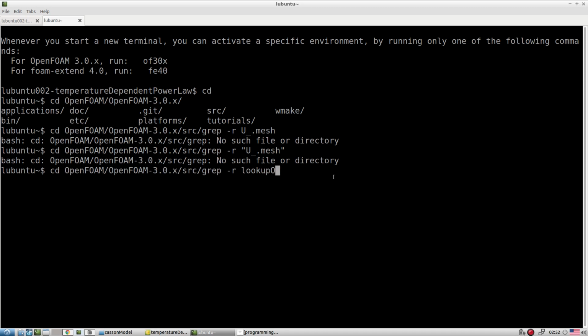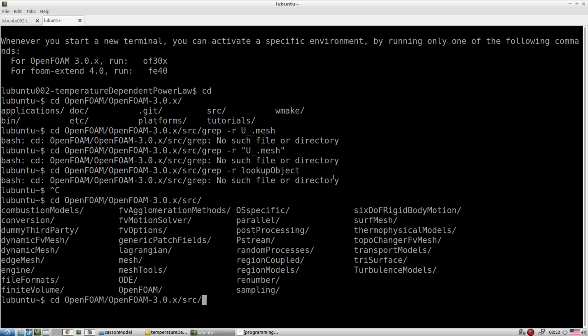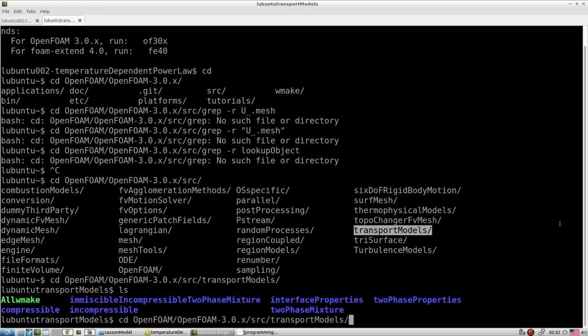Oh, sorry, my fault. In src, I want inside the transport property anything that will give me something like this u underscore dot mesh.